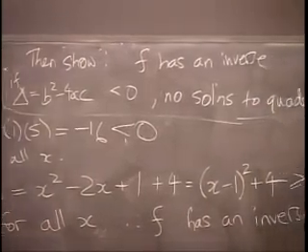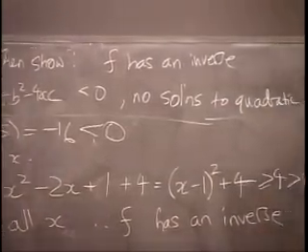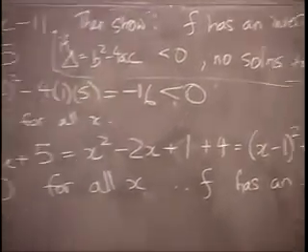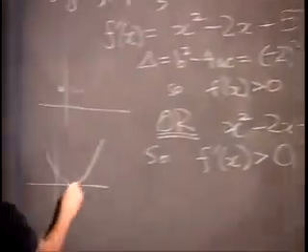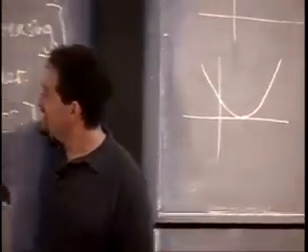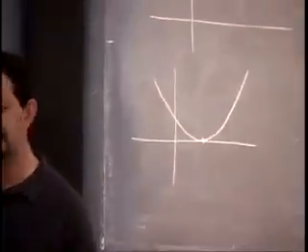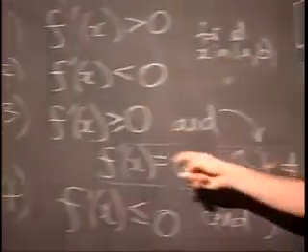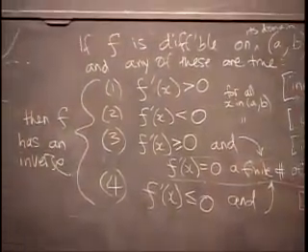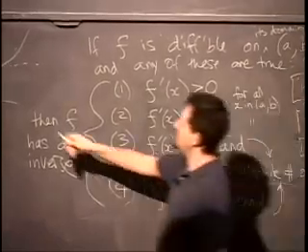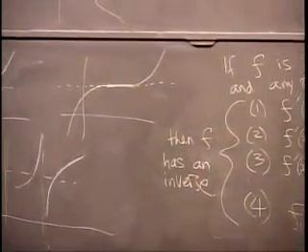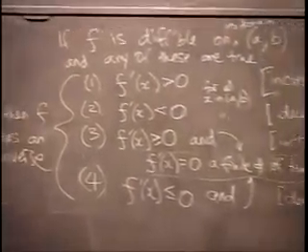Now, as it turns out, it would be okay if the discriminant actually equaled 0, because then the derivative would look something like this. There would just be one point where it was 0. And as I said over here, it's okay if the derivative is always positive and sometimes 0, provided that it's only occasionally 0. It can't be 0 on a whole long segment like this, because that screws you up. Okay? Any other questions?